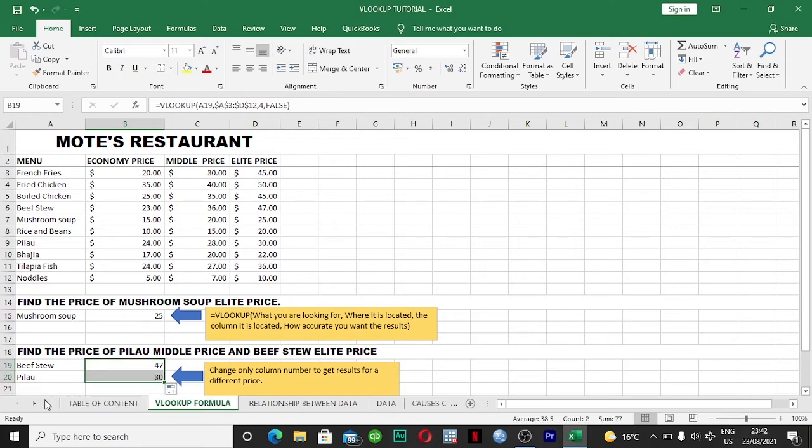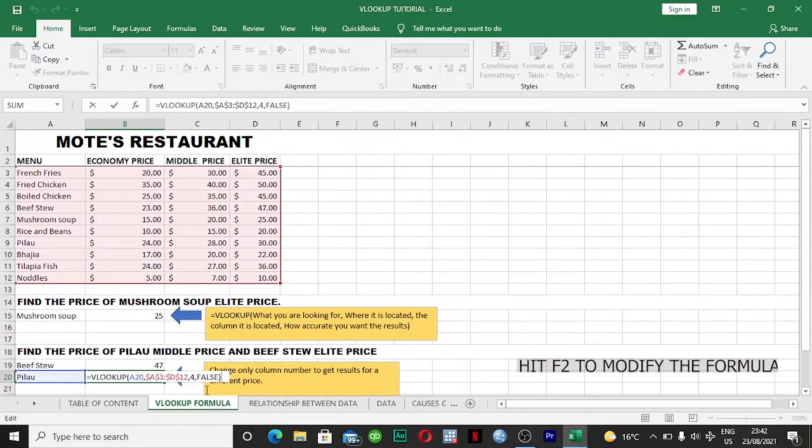But now here below we want the middle price, which is here. It's not the light, but it is giving us the light price if we run down the formula. So what do you do? You hit F2 so that you can modify the formula. Instead of instructing the lookup to look for the value in column 4, you change it and tell it to look in column 3.